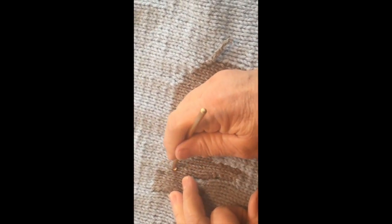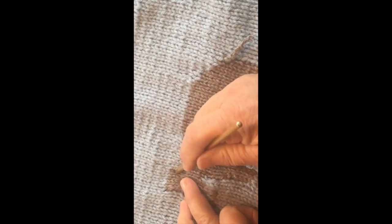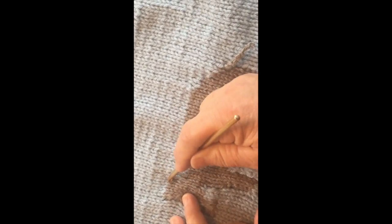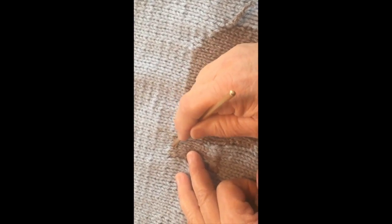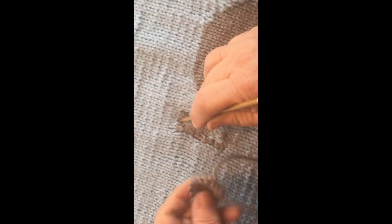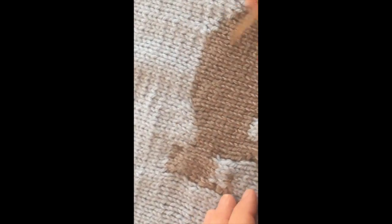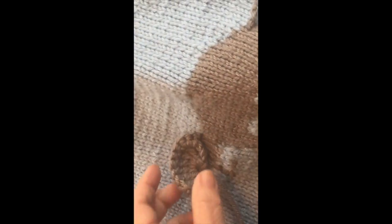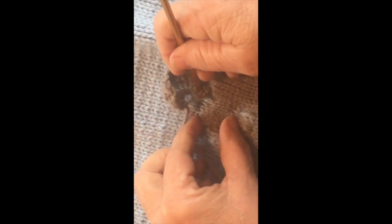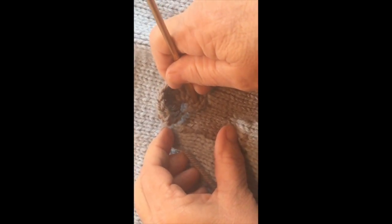You'll see on the diagram that we have a spot at the base of the neck to attach. We come in and do a knot here at about the midway point — one stitch down from the top and then two stitches over. There are five stitches at the top of the head. We're going to go into the middle and attach our final side, coming through right here and pulling this down and through. Then at the base in between the first and the second stitch, we'll come and take it right about here.